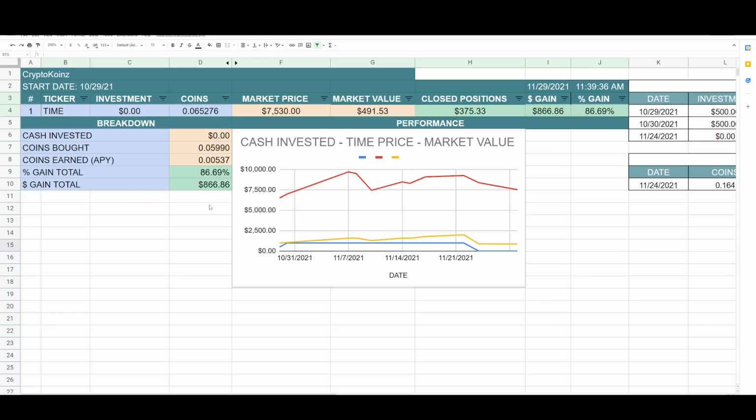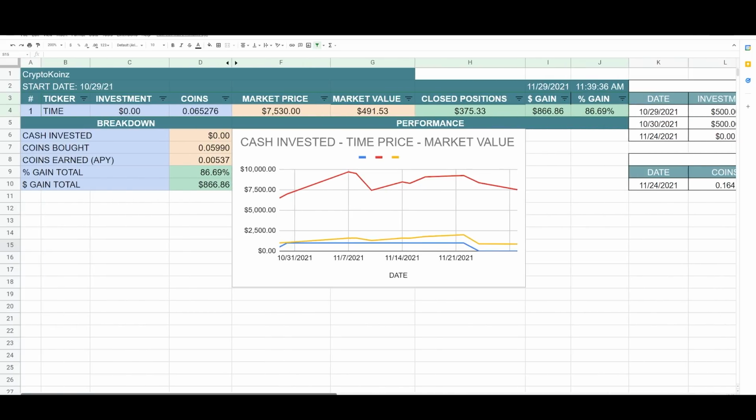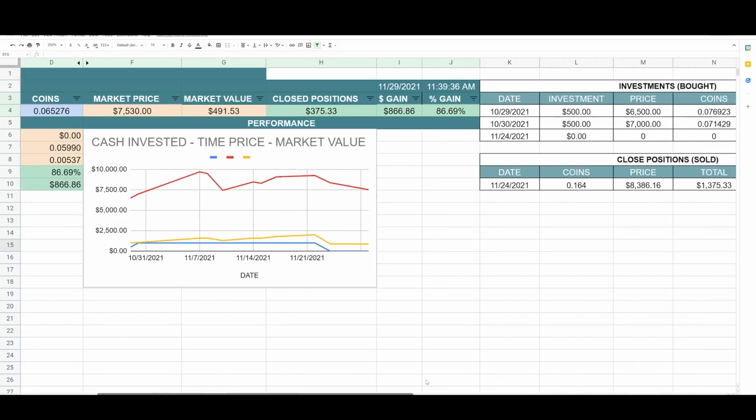I'm not sure if I would have been making more money or less money if I didn't unstake, because I would have been continuously earning APY, but I'm very happy. Overall, what's my one month review so far with Wonderland Time? It's a winner. It took me about 3 weeks to take that risk off, and I didn't sell that portion of my investment at the best time, but I was able to sell it at a good time.